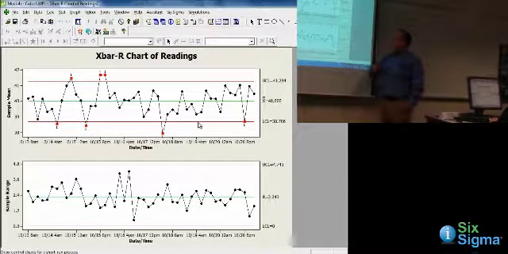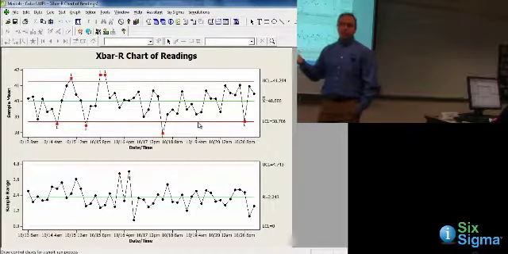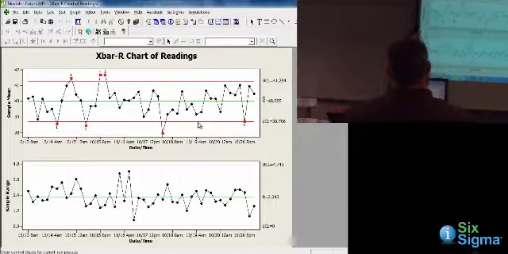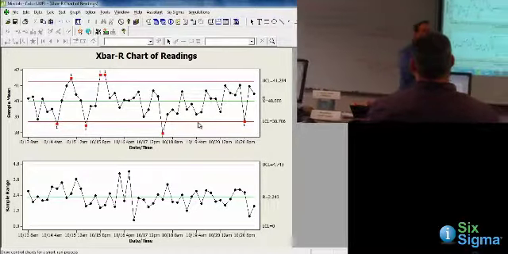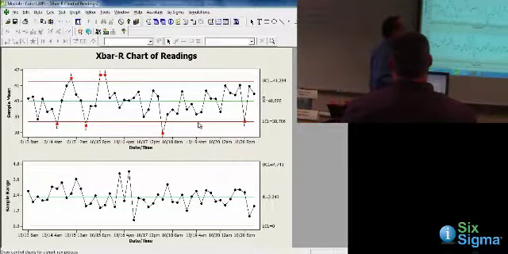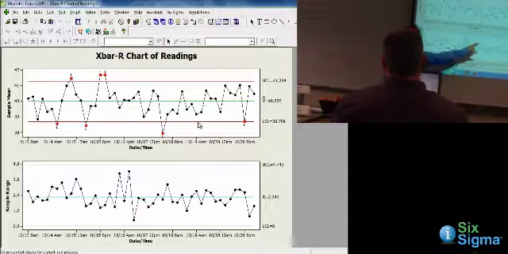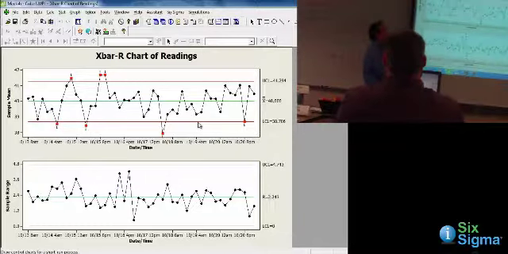You're supposed to collect about 25 subgroups with at least 100 observations total. So maybe if there's 25 subgroups of size 4, that's actually enough. Or if you collect 30 subgroups of size 5, that's more than plenty. Now, if you collect such a number of samples and there is nothing out of control, you're going to be able to very precisely and accurately estimate what the true value of sigma and the true value of the mean may be. Okay? And that's phase 1.